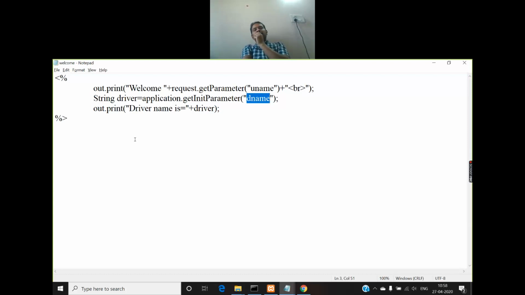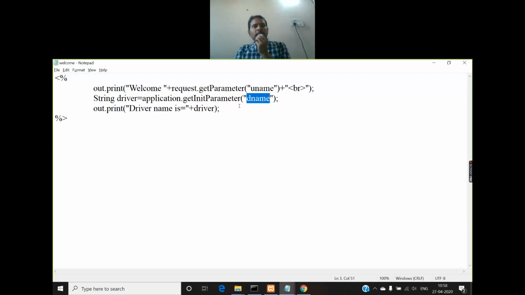The advantage of the get init parameter names method is, if you don't know the parameter names that you created in the web.xml file, you can call it, and it will return the list of names as a string array. Then you store each of those parameter names in a string array, retrieve each one using a for loop or something, and pass them as parameters to the get init parameter method.